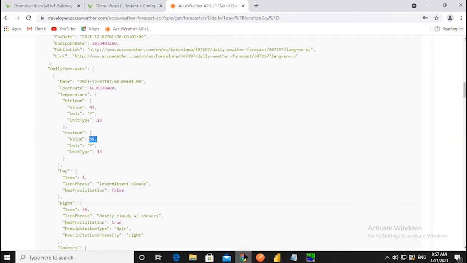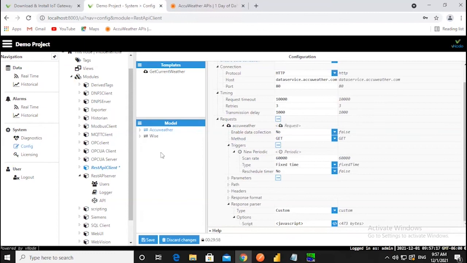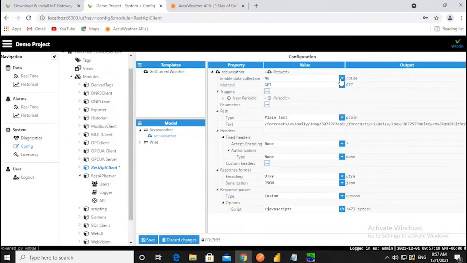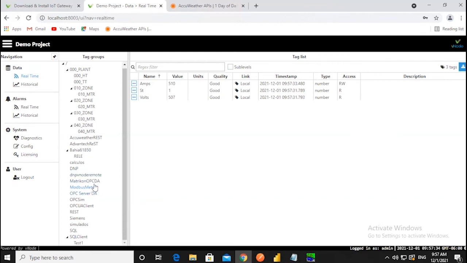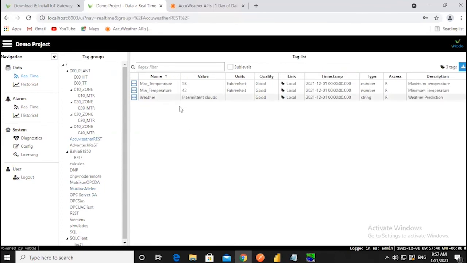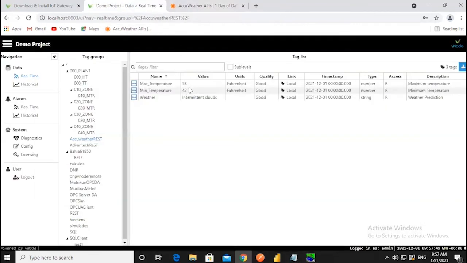Okay, so if we go straight to the vNode Automation platform right now, I'm going right here. I'm going to enable my communication to this, also right here in AccuWeather too. Going to yes, hit save. And if everything is okay, we are going to see the data in my vNode too. Okay, let's see, there it is right here. It is AccuWeather REST, you see that. So 58 and 42, which is the same data that we are retrieving. This 58 and 42 is the same data that we are reading from vNode.